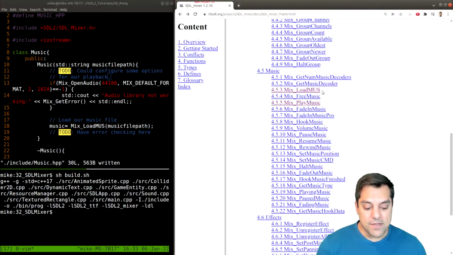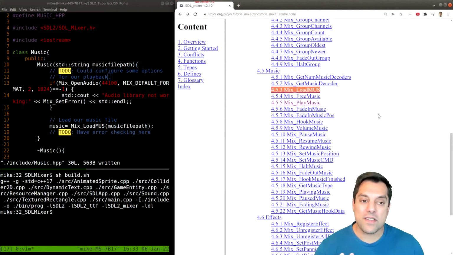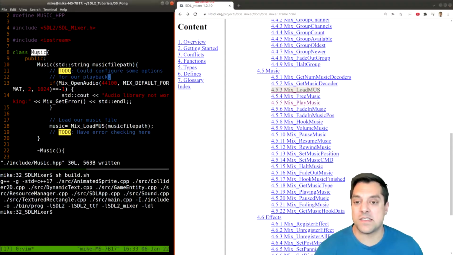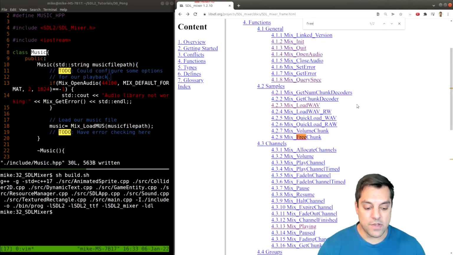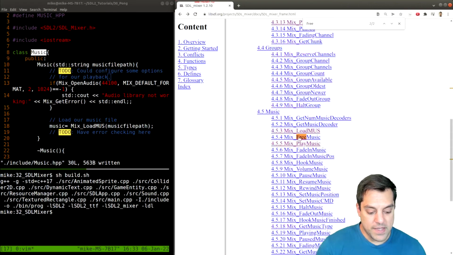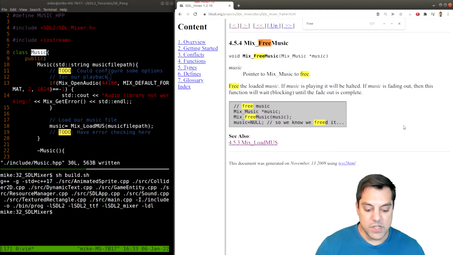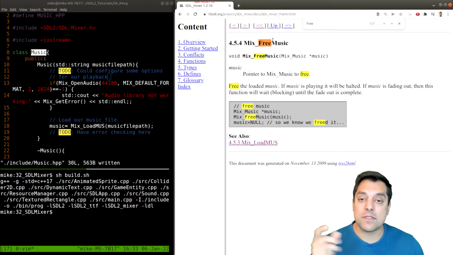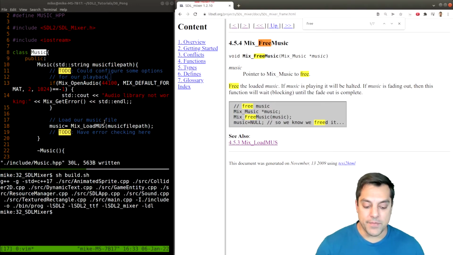Okay, now that we have a load music, before I forget, the reason why we're putting this in the class is I want to figure out if I can free the music. So I'm just going to go ahead and do Control F and see if there is a free. So there's a free chunk here and free music. So chunks versus music, I believe chunks are just going to be sort of quick sounds that you can play on different channels, and music would be some sort of looping audio.